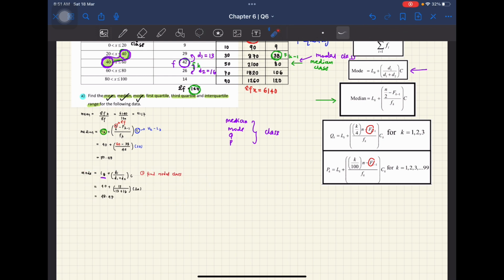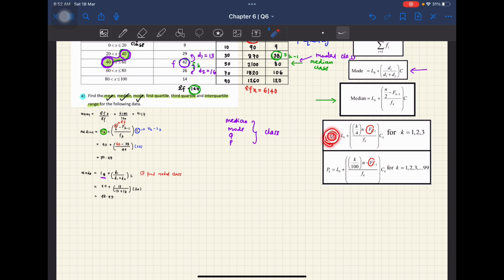Right, so untuk yang first quartile, third quartile and interquartile range ni, saya hanya akan tunjukkan macam mana nak cari first quartile sahaja. And then you just need to understand this one to find the third quartile and the interquartile lah. Okay, so kita tengok dekat sini, kita nak cari first quartile. So first quartile, dia ada formula yang ini. Okay, sebab kenapa kita guna formula yang ini?